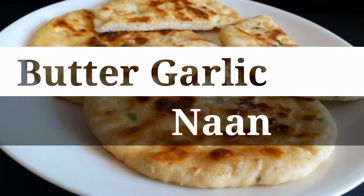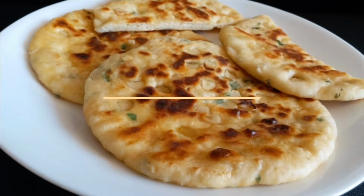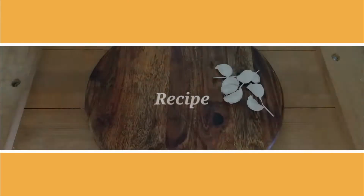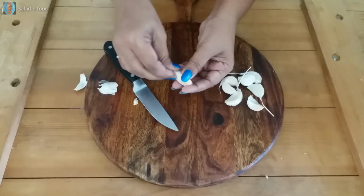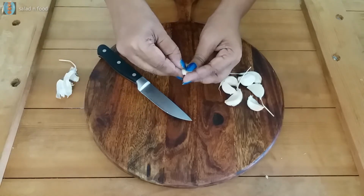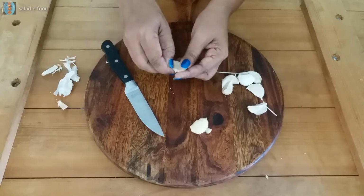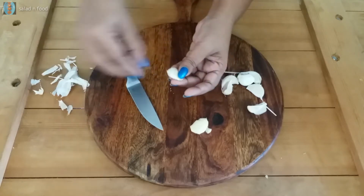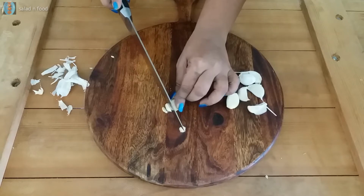Today I am going to make butter garlic naan. So let's start. Ingredients for the dish are as follows. We will start by cutting the garlic. Chop the garlic as shown.